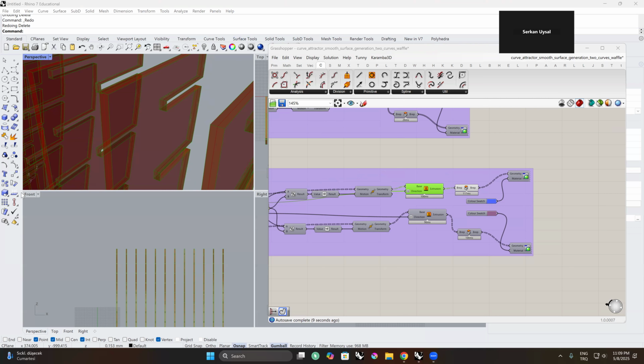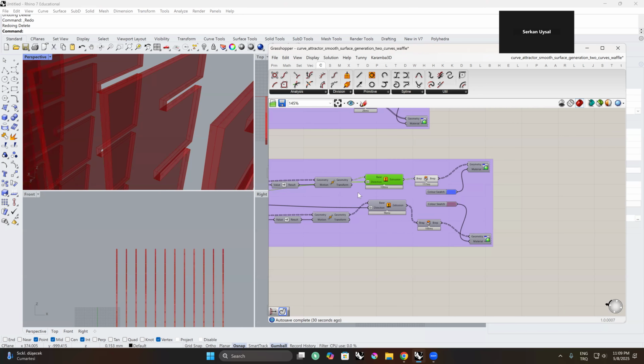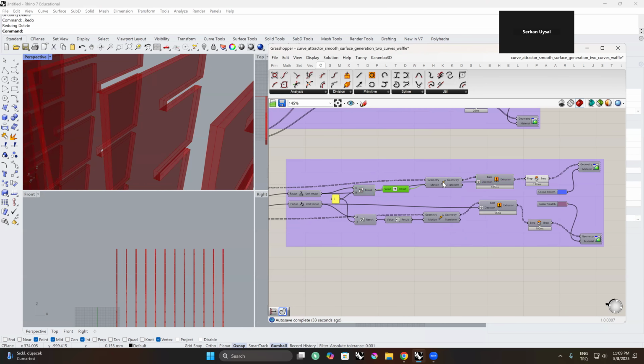Let me draw it a different color. So you can see the midsection right now. If you don't do this, you will only offset in one direction, and it's not going to be clear cut. So yeah, this is that correction.